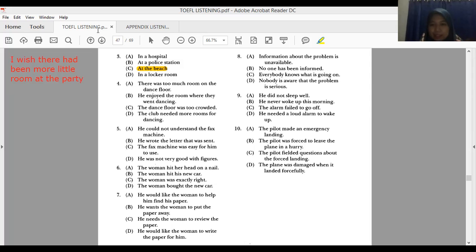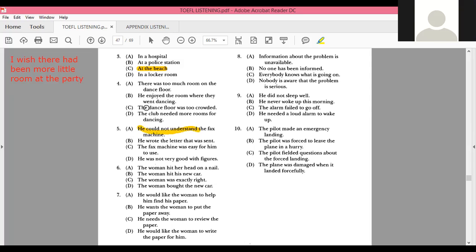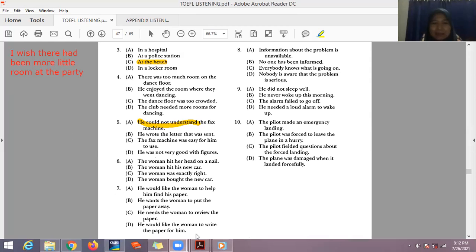Okay. Next, Miss Meta, number 5. Alpha. I just sent off the letter that you wrote. Then you did figure out how to use the fax machine. What had the woman assumed about the man? Yes. Remember, this skill is about emphatic expression. So you did understand how to use it. Number 6. I guess that you would buy that new car. And you hit the nail on the head. What does the man mean?